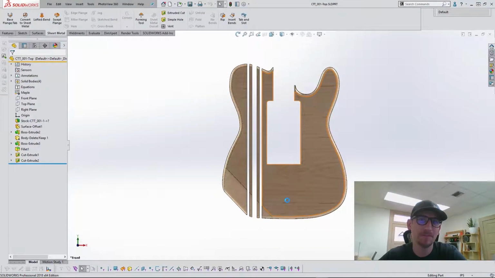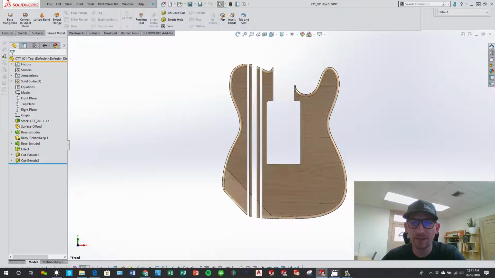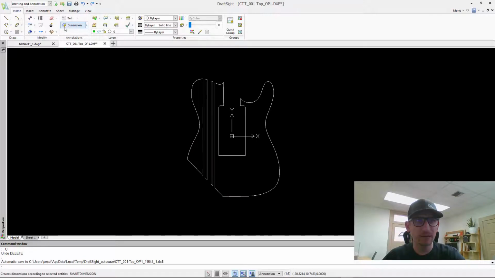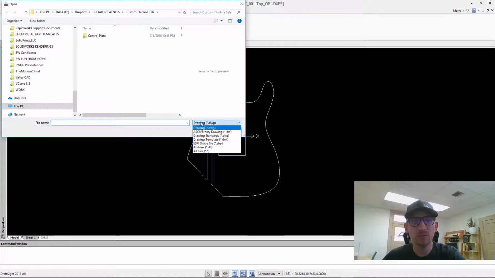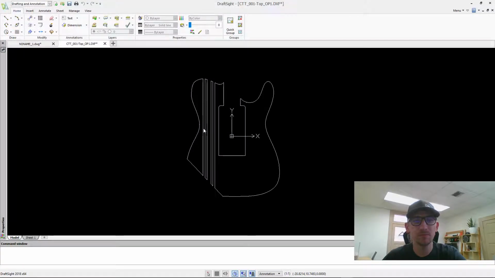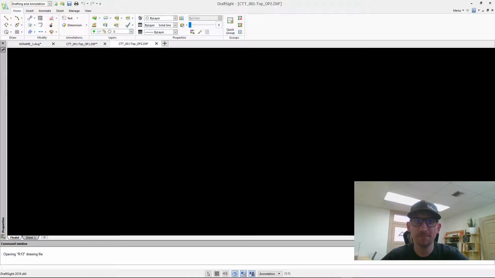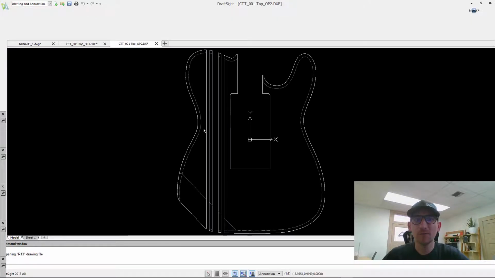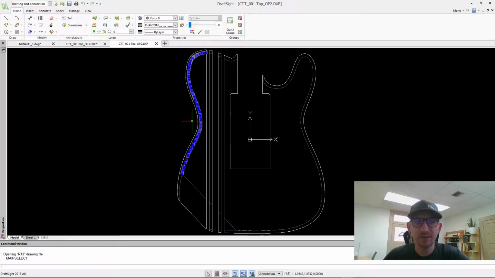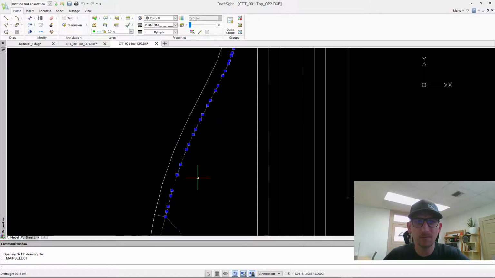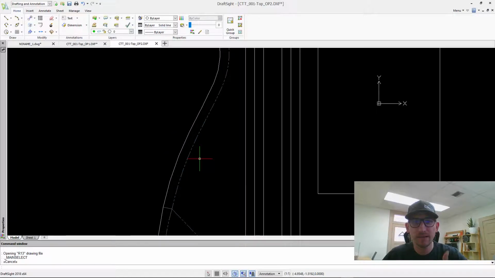I'm done. Not bad. So let's hop on over to DraftSight and see what that looks like now. I'll click open again and switch this to DXF, and let's look at output 2. Give it a moment to open up, and there we go. Now we can see my tangent edges that I had, and it was exported out as a spline or a polyline, I believe.